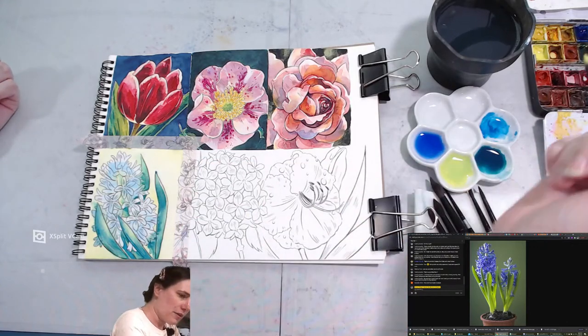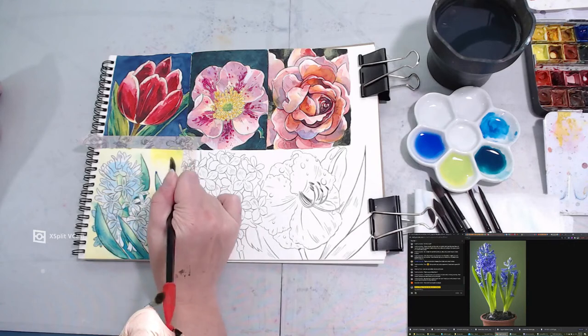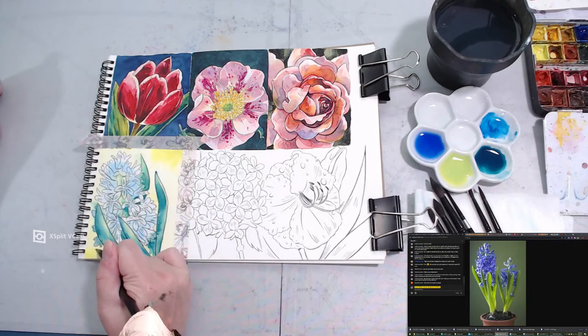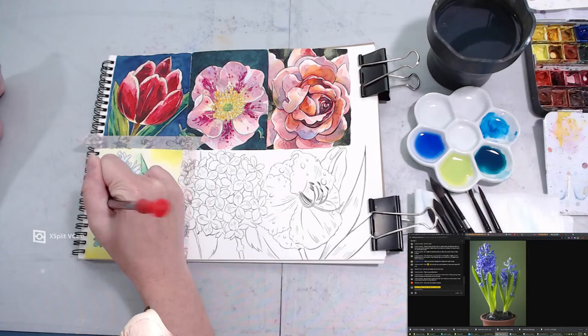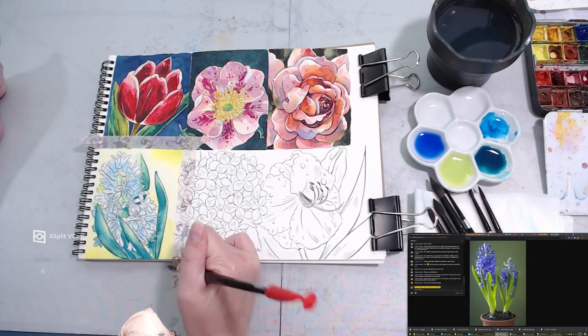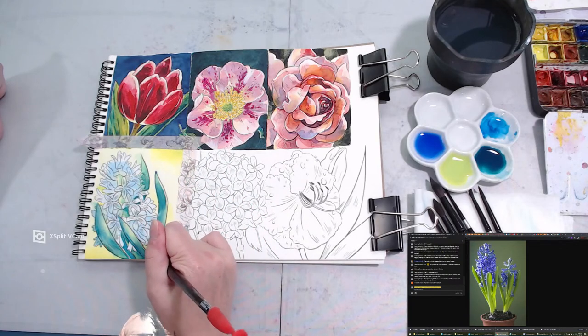All right, so I'm grabbing some more of that cool yellow and just in some areas while it's hopefully still wet, I'm going to block in a little bit more than in other areas, and that's going to hopefully give us some diffused modeling. And I also really like how the watercolor in some areas kind of bloomed out into the background.